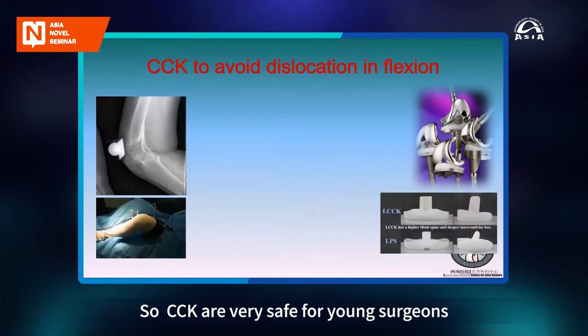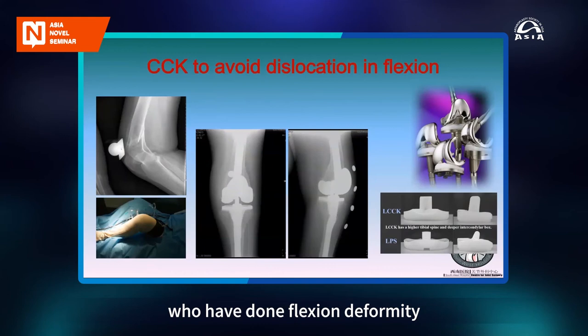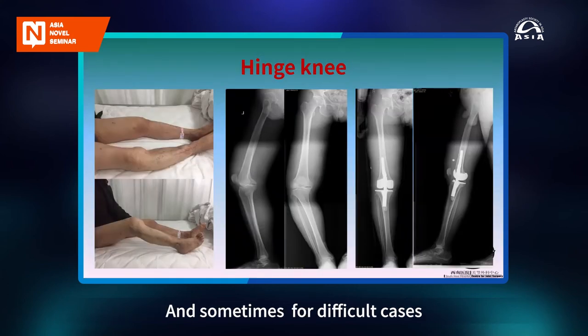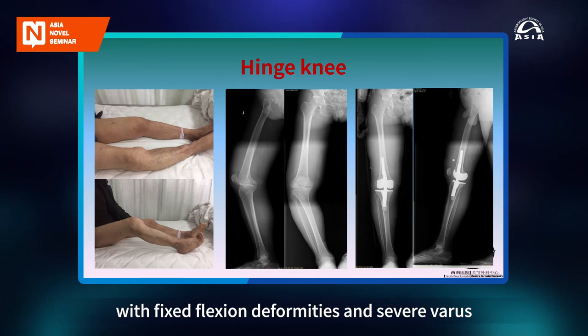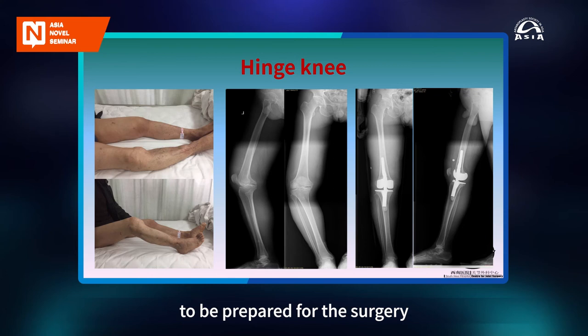So CCK is very safe for young surgeons with very little experience in flexion deformity, and can help avoid dislocation or other complications in flexion. And sometimes for difficult cases with fixed flexion deformities and severe varus, and maybe after all the soft tissue release, we may need a hinged knee to be prepared for the surgery.